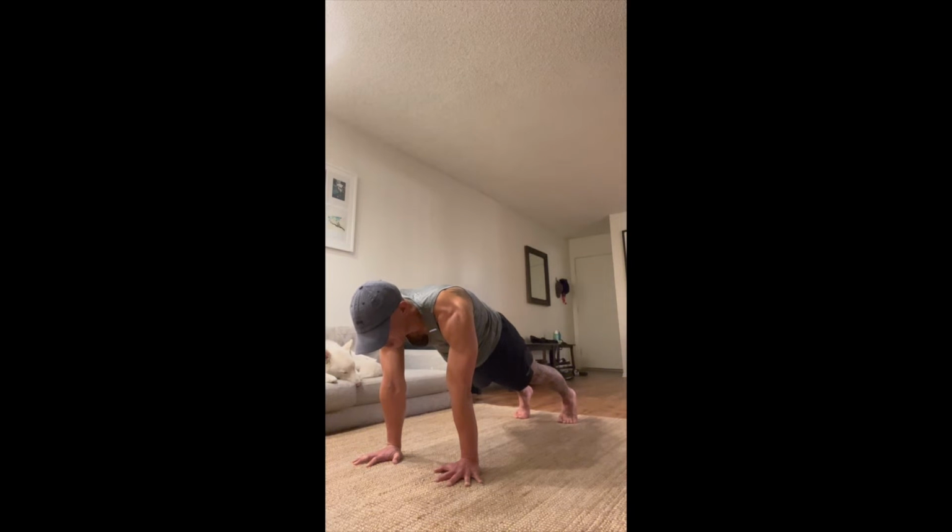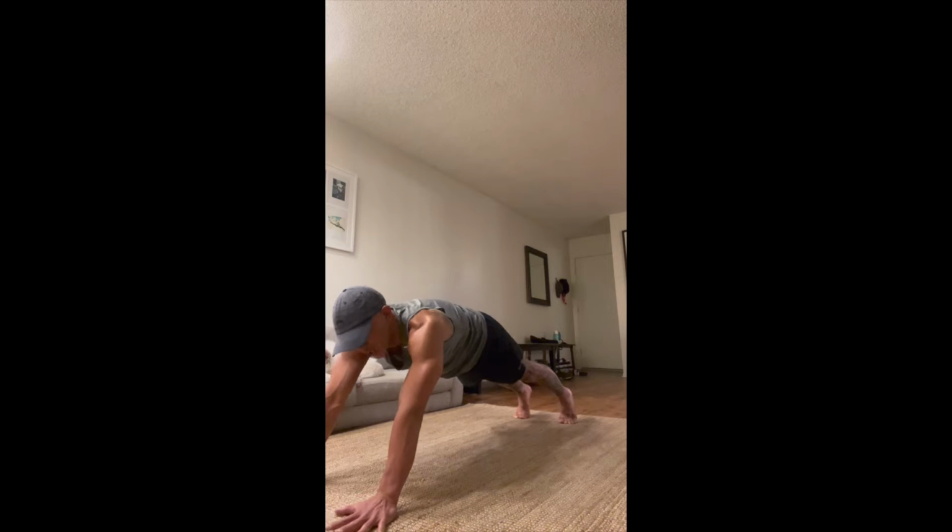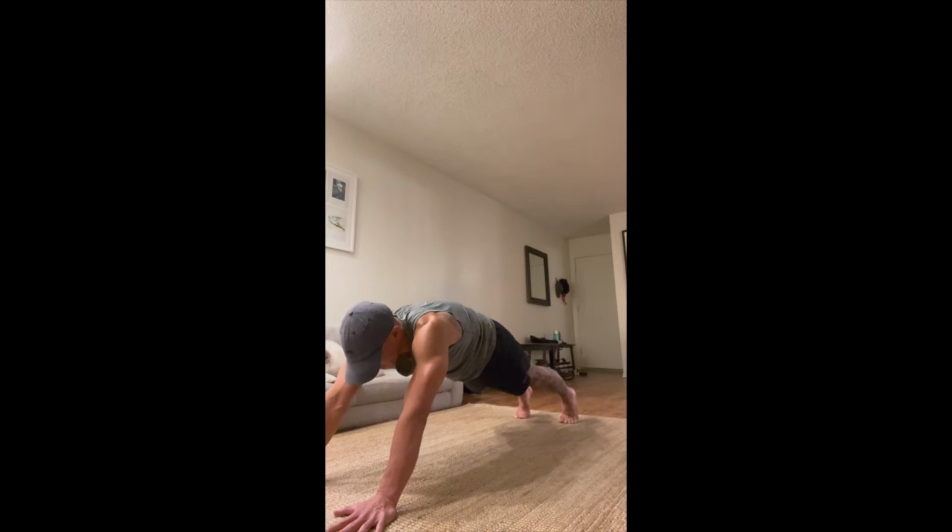We're gonna be here for another 3, 2, 1. Now I want you to reach forward about a foot with each hand. We're gonna hold this extended plank. Keep your tailbone tucked, keep those abs engaged.